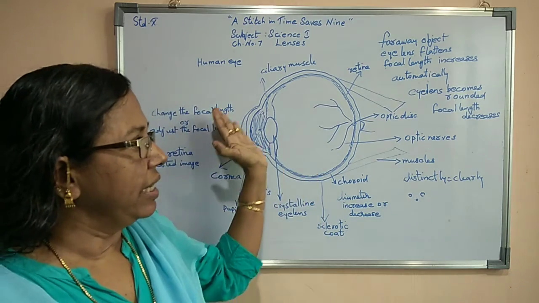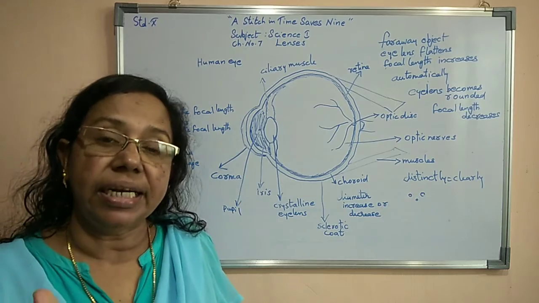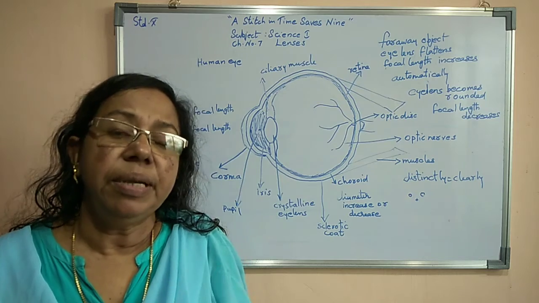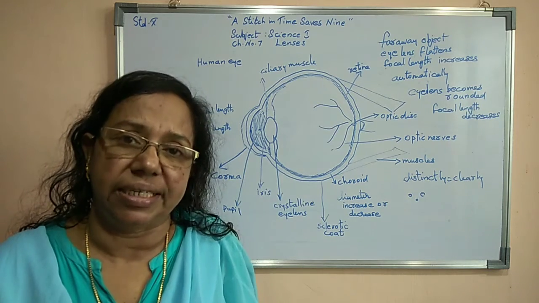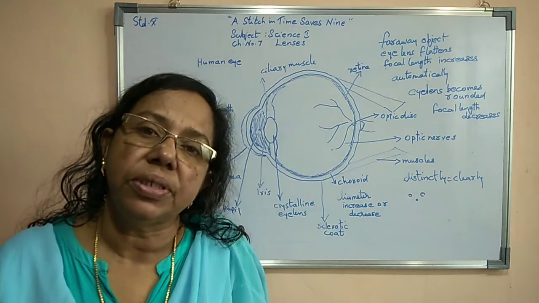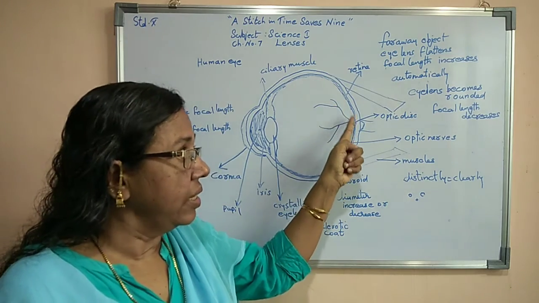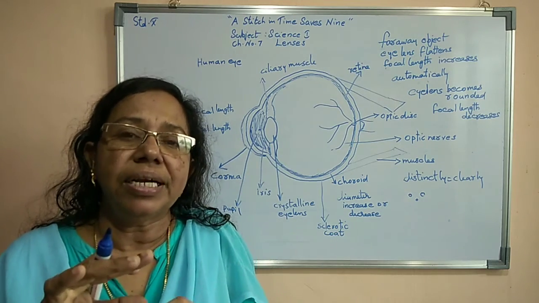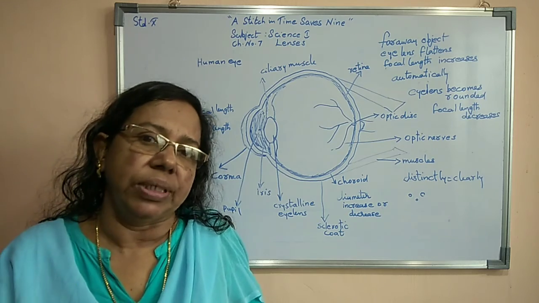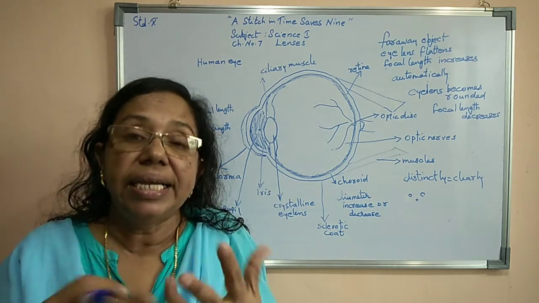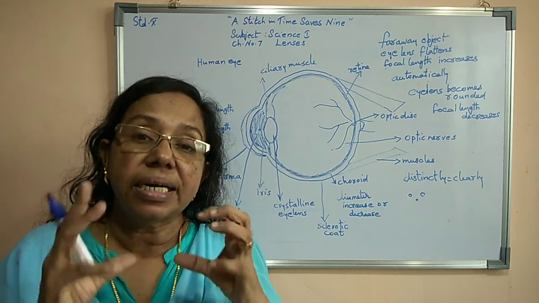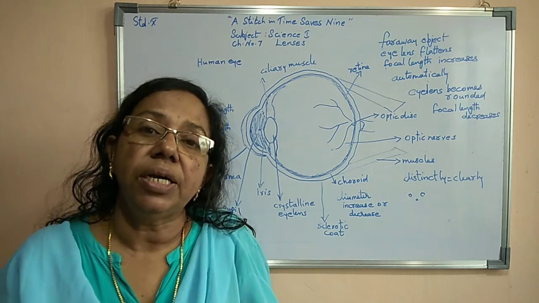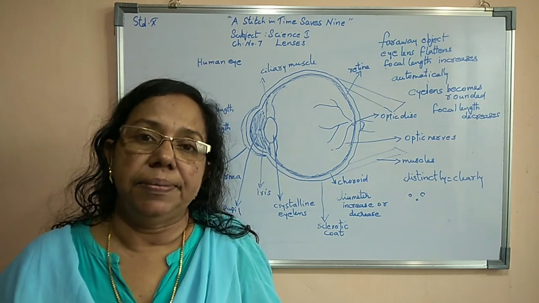So first, image formation takes place on the retina in the inverted condition. But after studying by the brain, we are able to see the image, or the object, how it looks, same to same. So image formation on the retina takes place inverted, but when we see it, at that particular time the brain is sending information to us. As a result, we are able to see the clear image, or we can say the real picture of the object with our eye. Thank you.